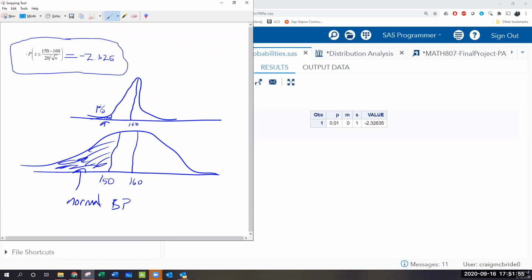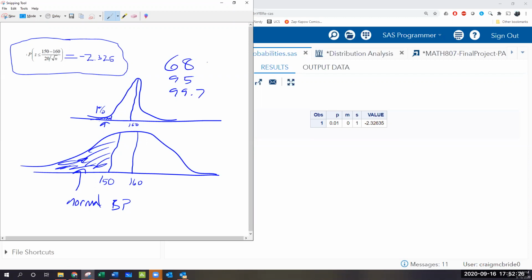So what, because that'll be 1%, right? So on any normal curve, if you're basically 2.3 standard deviations below the curve, so that's why it's negative, right? So almost 2.5 standard deviations below, there's only 1% of the data left behind. And remember, the empirical rule tells us 68, 95, 99.7. So this is 1 standard deviation in both directions, 2 standard deviations in both directions, 3 standard deviations in both directions, captures that much data.